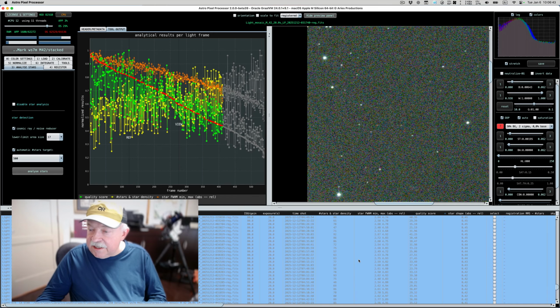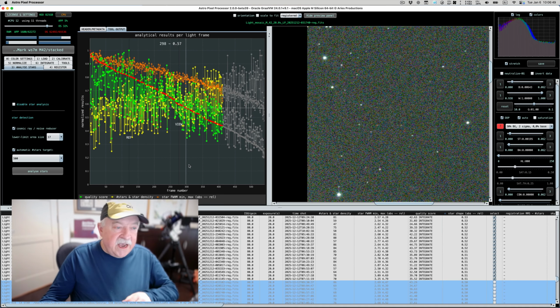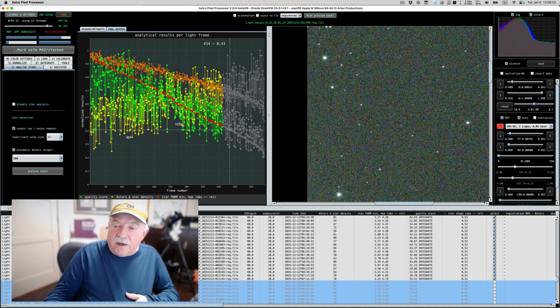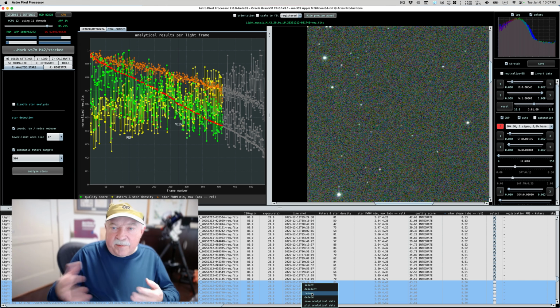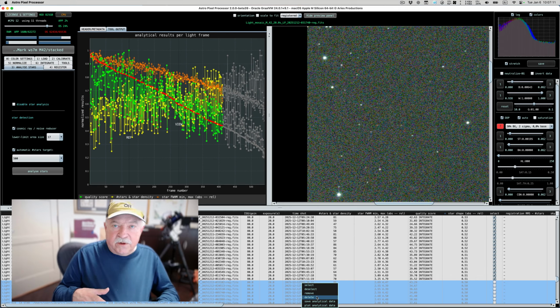All right, and you can see if we scroll this list, these are still checked. They're going to be included. You have the option, when you right click here, to remove them instead of just deselecting them. That's fine. It just removes them from the app, and they won't be included in the integration. But you can also delete them, and when you do that, it's going to delete them from the folder that they're in. So if they're horrible, I just delete them so that I don't run into them the next time I want to use these frames. But for now, we're just going to deselect so they don't get included.